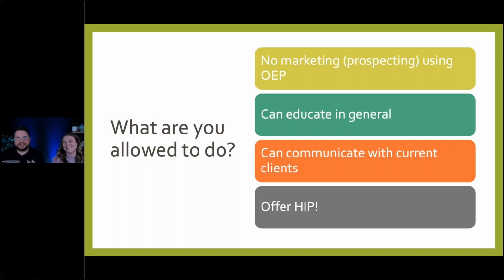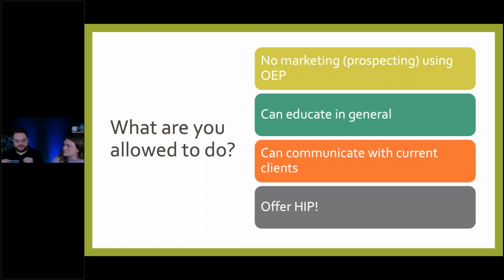Okay, so OEP ain't it for the switches, but what am I allowed to do? Because you're not allowed to market. Again, prospecting. That's not something you're able to do, as far as putting a message out and trying to bring them back in. Yes, so to be specific, because I think last time might not have clarified this completely, prospecting means you're going out and you're getting brand new clients. That does not mean you're not allowed to just talk to your client base in general. What we're talking about here is you cannot go out and market in the general sense of which you get new clients, you bring in new clients. I think that's good. That is correct.